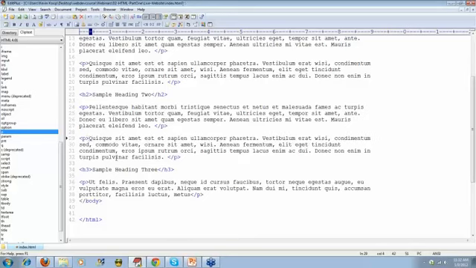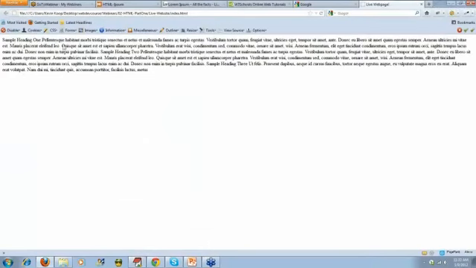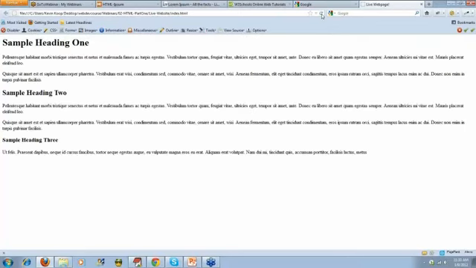So we've saved that. I'll go ahead and reduce Edit Plus. We still have the page live. It's still in the exact same position on our computer. So all I need to do is click refresh, and we'll see the content change. Okay, so we've got the content to change now. It no longer looks quite as ugly, but it's still not attractive.